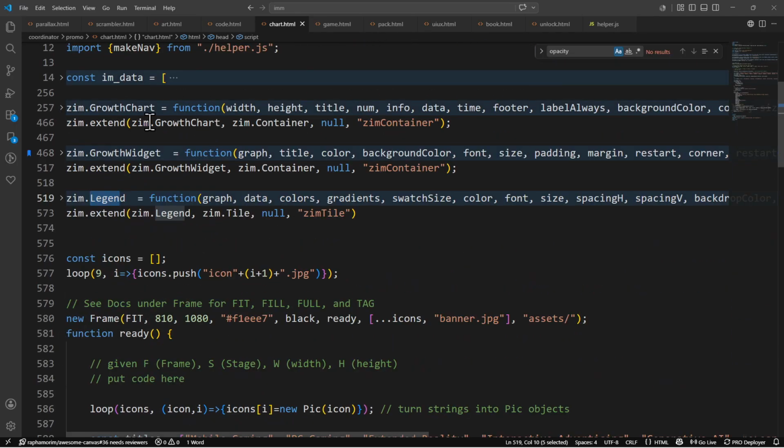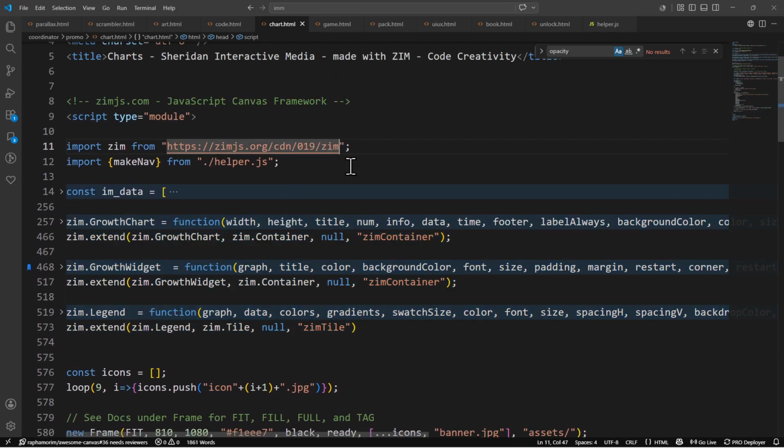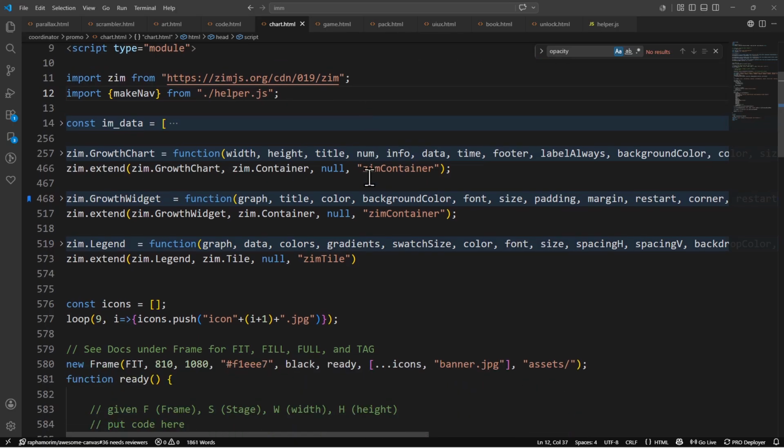But you don't need to worry about that. That is all abstracted, taken away, and put in ZIM. So all of this stuff right here would not be in here. It would be in a ZIM module. And we would put in here, we would say underscore chart, and it would bring in the chart stuff. However, we don't have that made yet.